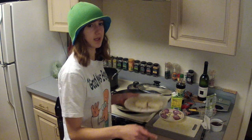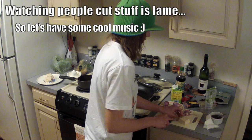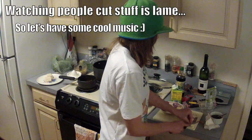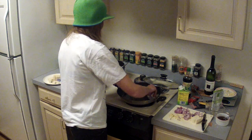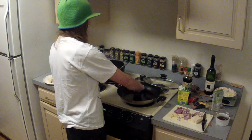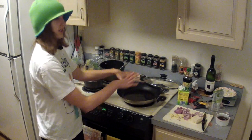Turn on the stove and while it's heating up, cut the tofu, onion, and garlic into small pieces like a boss. Since TGB is a healthy cooking show, we're not going to use much oil — just season the pan by putting a little on and rubbing it around so there's a thin layer of oil.